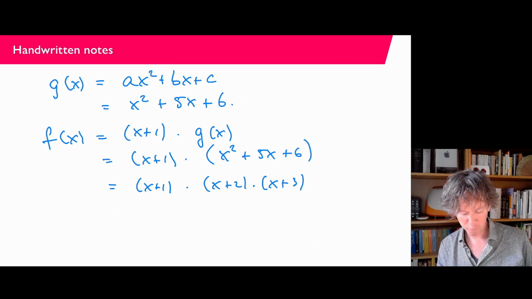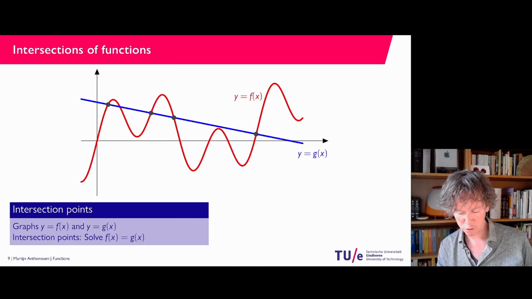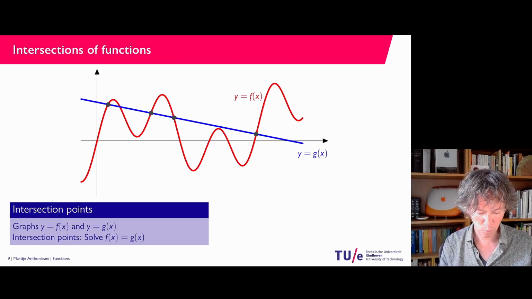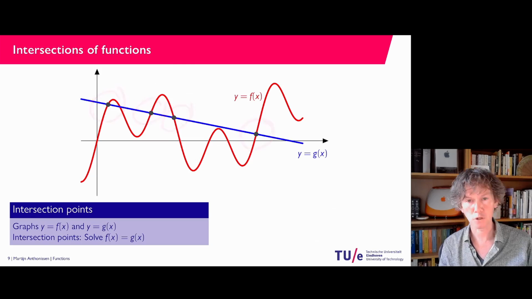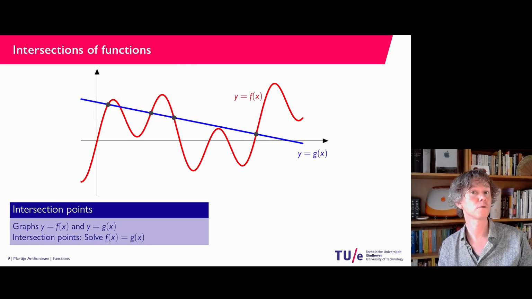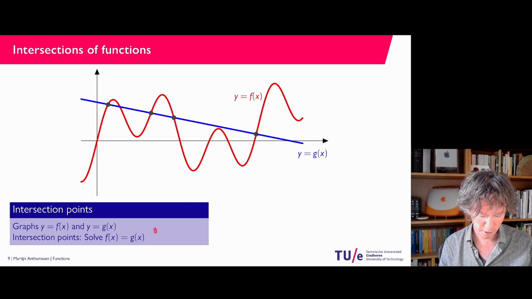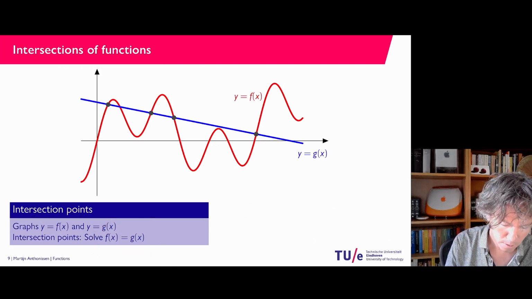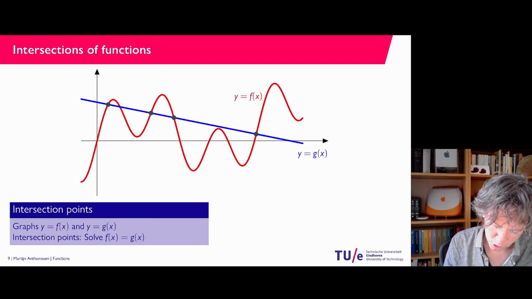Then the very last topic for this video is the intersection of functions. If you have two functions, y equals f of x, y equals g of x, and you're interested to find where they intersect, so these black dots, you would like to know for which x values this occurs, then you have to solve the equation f of x equals g of x. So let's do a simple example. And hopefully I can squeeze that here. Example.